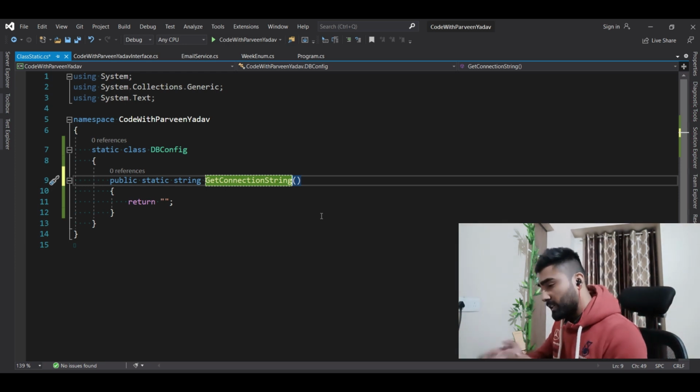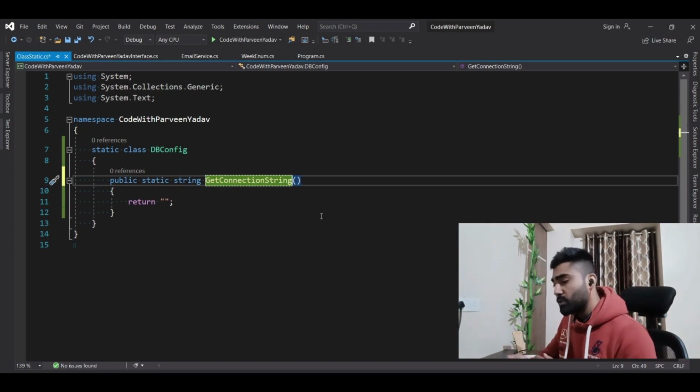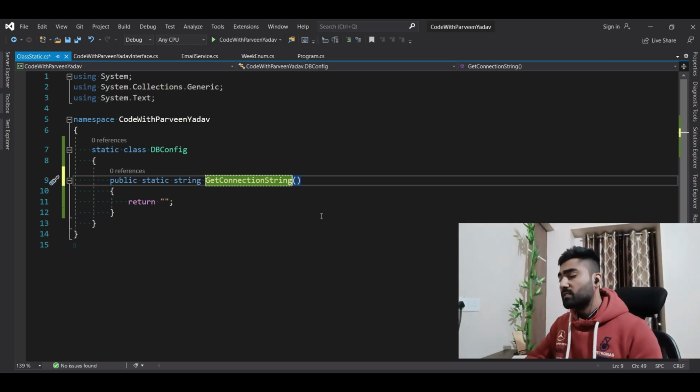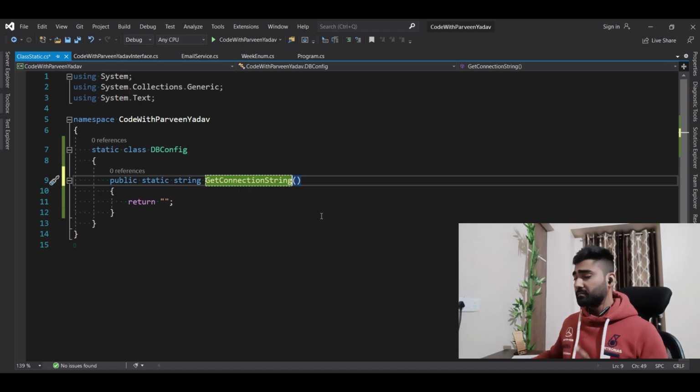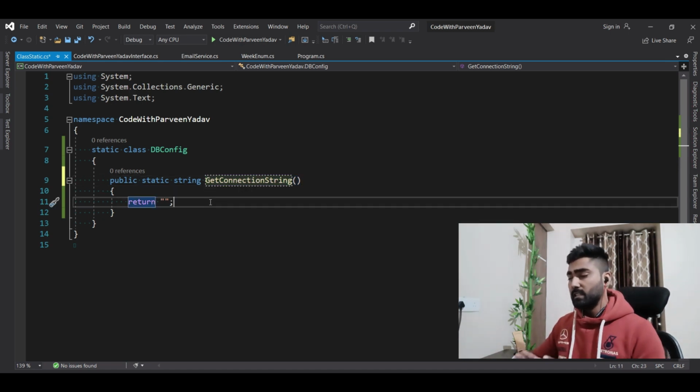So here, if you see, we have placed one class called DatabaseConfig, and what it does is fetch the database connection string. So you can create those utilities and configuration things over here. Okay, so this is one use case. Now what is the second use case? So this was other than business logic.